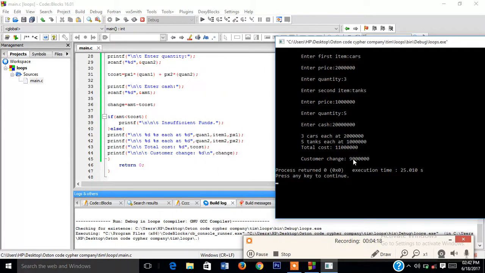So this is what happened. For it to determine the change, it made change amount, what the person has entered, which was 20 million, minus the total cost, this one they got. So it was 11 million, this 20 million minus 11 million, and we remain with this 9 million. You see?